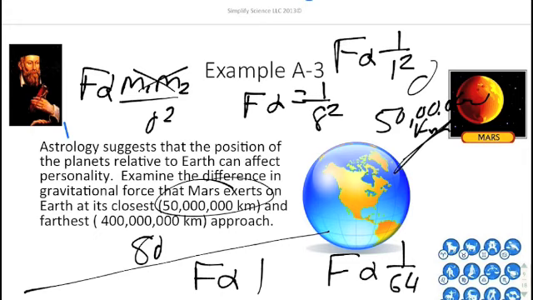But because the gravitational influence on a person is so incredibly small, it is more likely that the gravitational impact of the doctor who delivers you will have a greater gravitational force on you than the planet Mars, regardless of the distance. So you can rule out the fact that the alignment of the planets has an impact on your personality. People say, well, what about other planets that are bigger than Mars? Yes, they are bigger than Mars, but they're even further away, making them less gravitationally impactful on you.